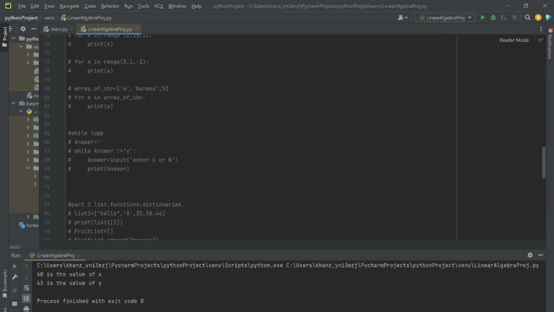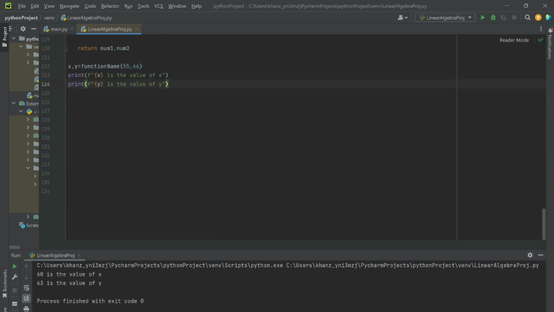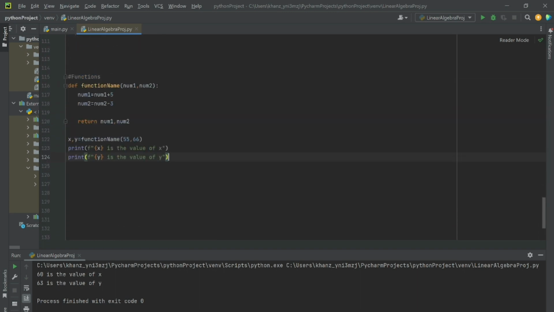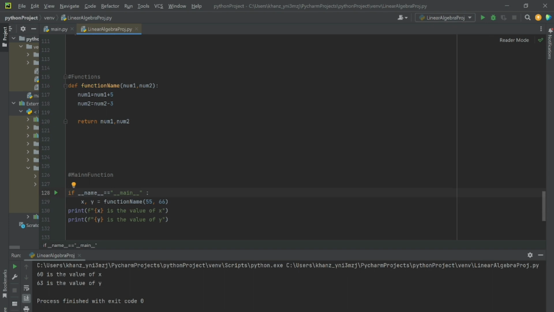Okay, another important thing is, how can I define a main function? There should be a main function, right? But sadly there's none in Python. There's no main function in Python. You are executing the code one by one in a line, in sequential manner. But if you want a main function, you can create one like this.